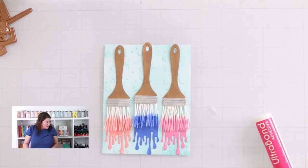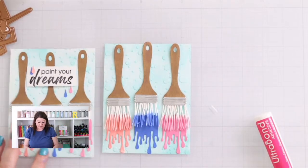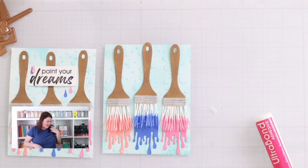Okay, so now, do we want to pop up the brushes a little bit? I don't know. What do you think? Pop up the brushes or flat to the card? I kind of want to try pop up. So let's see if that would work. I don't know.